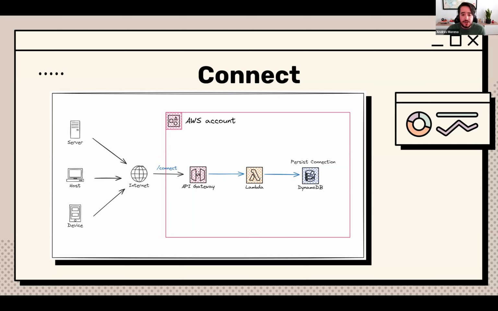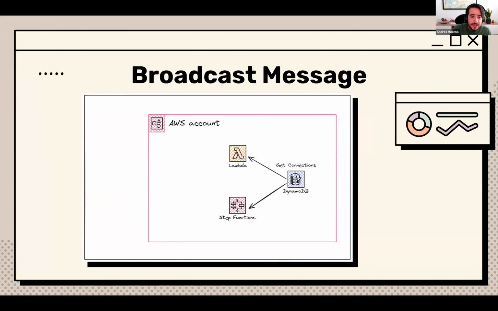So once we have that connection saved, we know we have these 5 connections that want to listen to the specific thing. So what we do now to broadcast the message and send the message back out to our clients is we start now from the other end, and we're going to get the connections that we have saved off, right? So there's a little bit of data modeling to see how you want to broadcast messages to your clients. But in this scenario, let's say we just want to broadcast all. So we get all the connections we have saved using any type of compute, right? You can use Lambda, Step Functions, or anything.